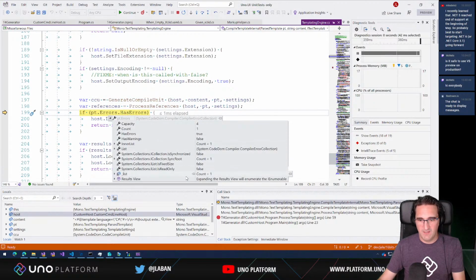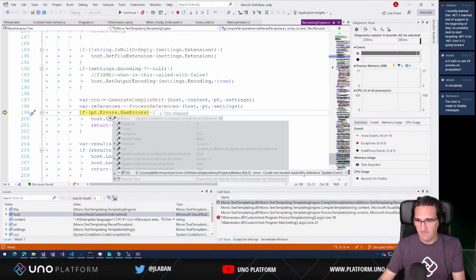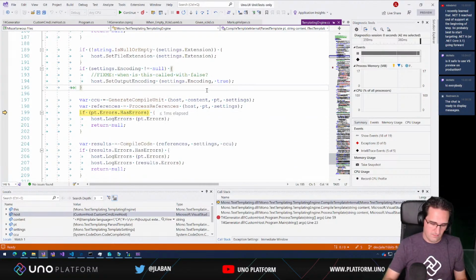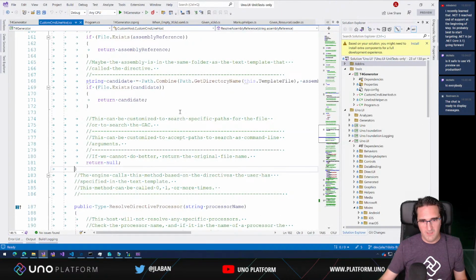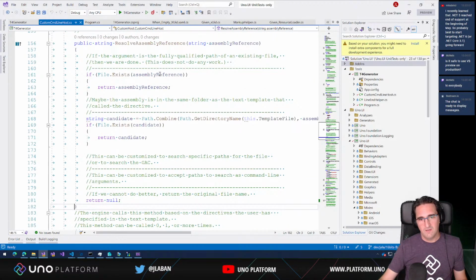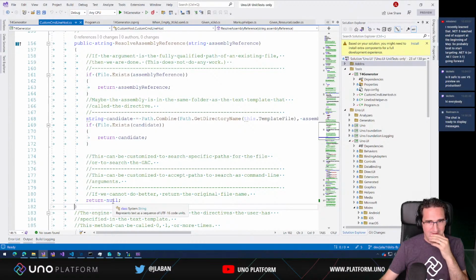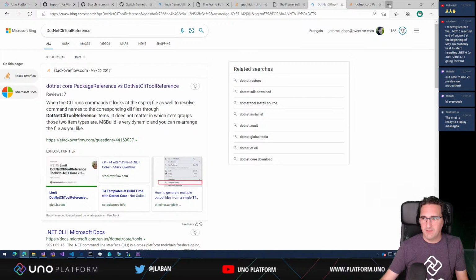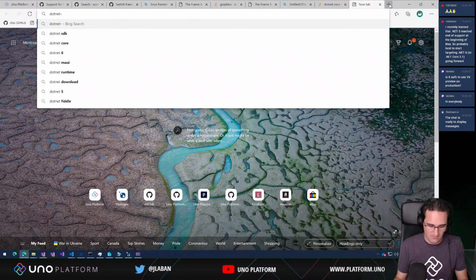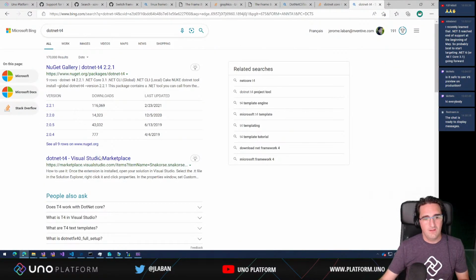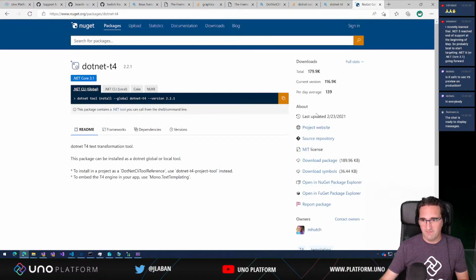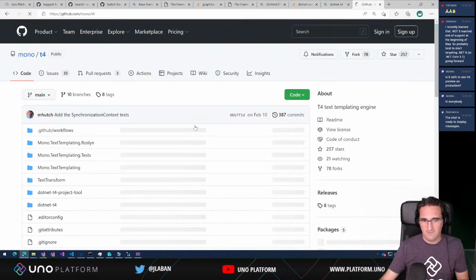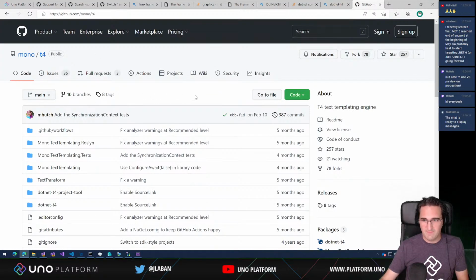Errors. It says could not resolve assembly system core. So to do this, let's go take a look at the original implementation for .NET T4. Maybe they have their own implementation of that specific class.